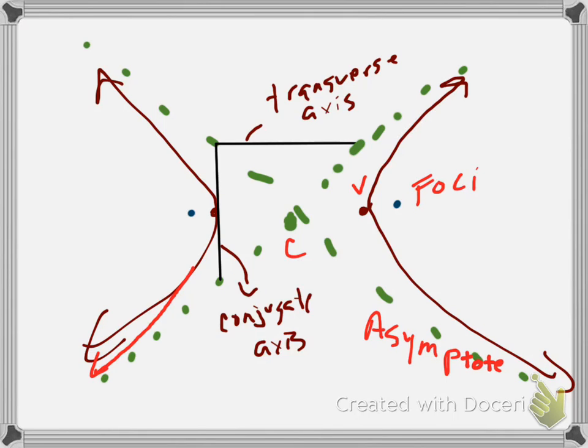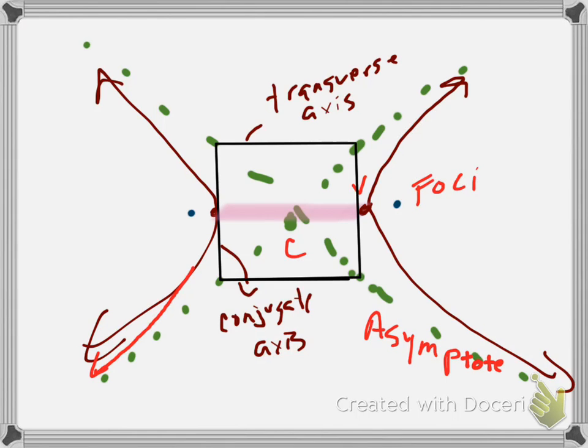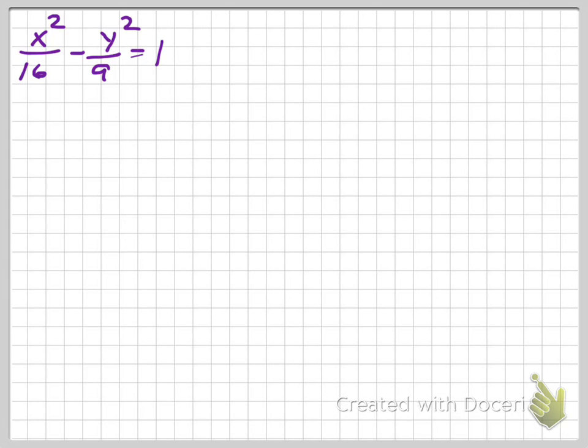A lot of that stuff you won't see when you graph it. When you graph it, it'll end up just looking like this. All right, the graph is the brown thing up there. The asymptotes can stay, but they're not part of the graph. If Trevor graphed one on his calculator, I'm guessing the asymptotes don't show up. It's just two parabolas. All right, so now what we're going to do is graph one of these. I'm going to walk you through it step by step. x squared over 16 minus y squared over 9 equals 1.